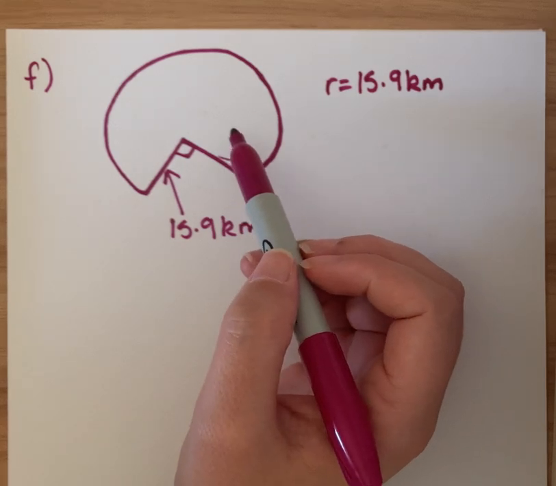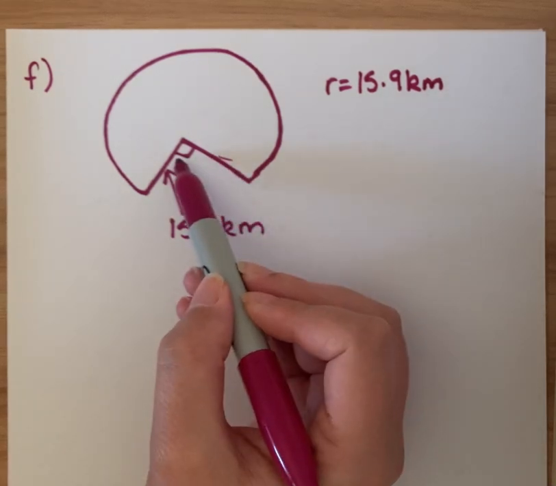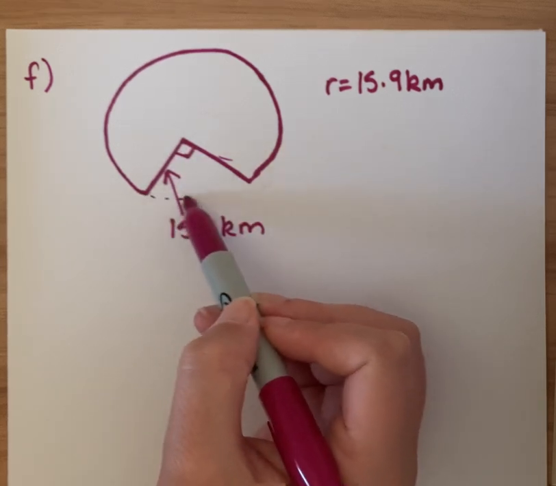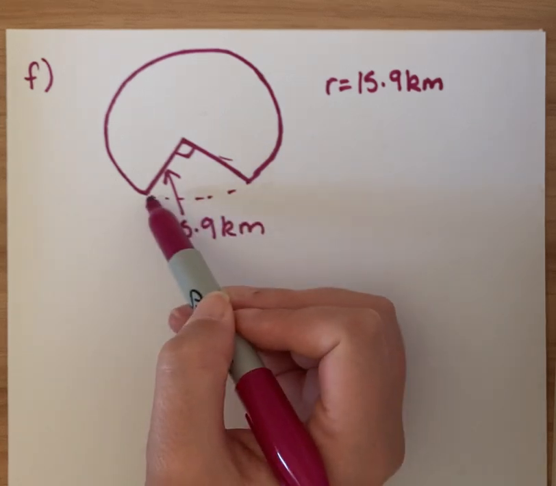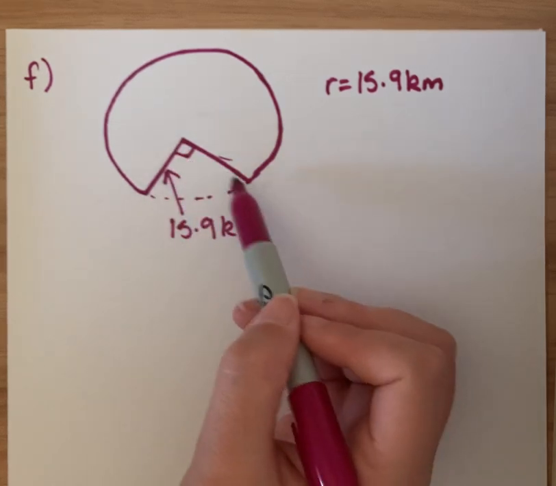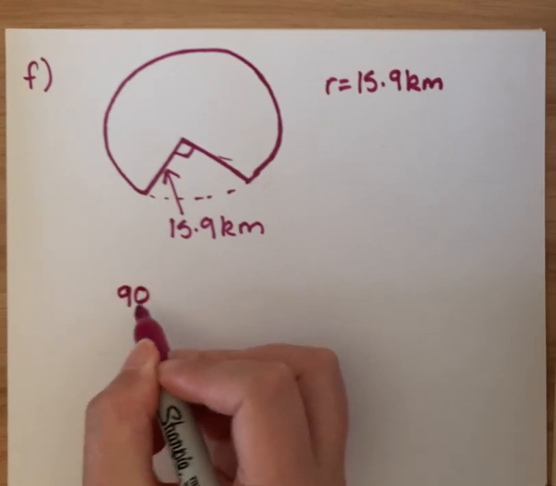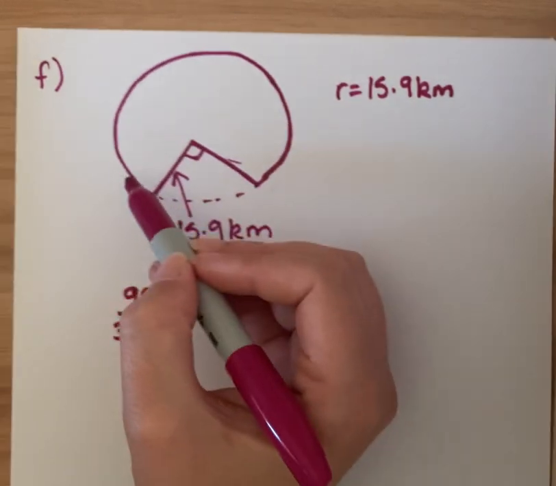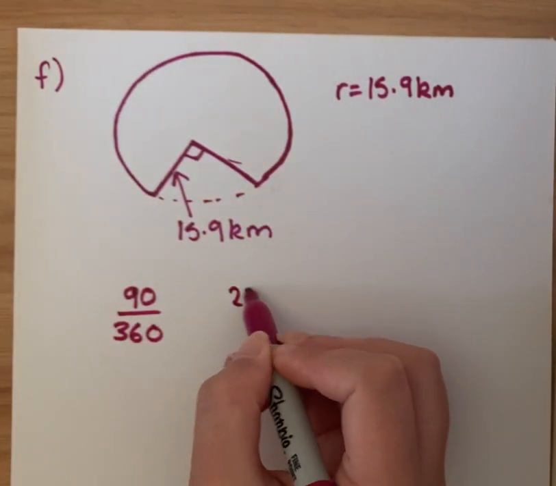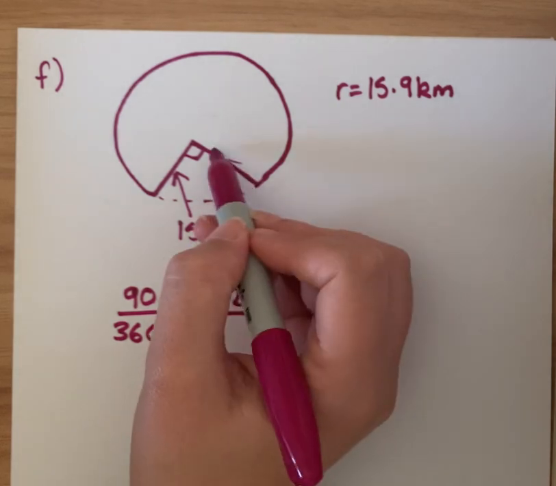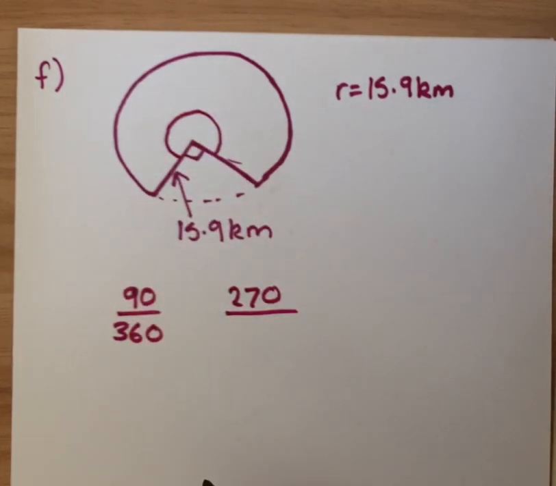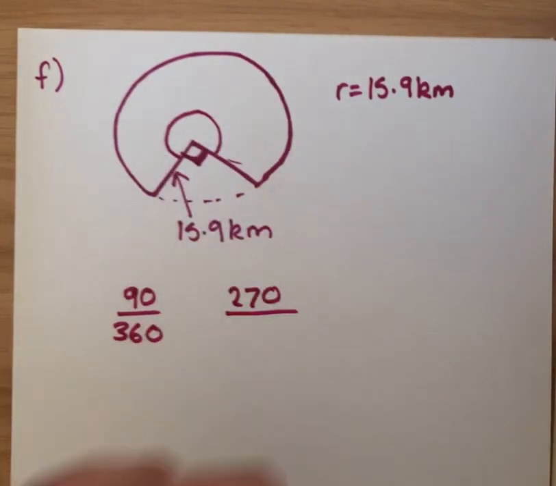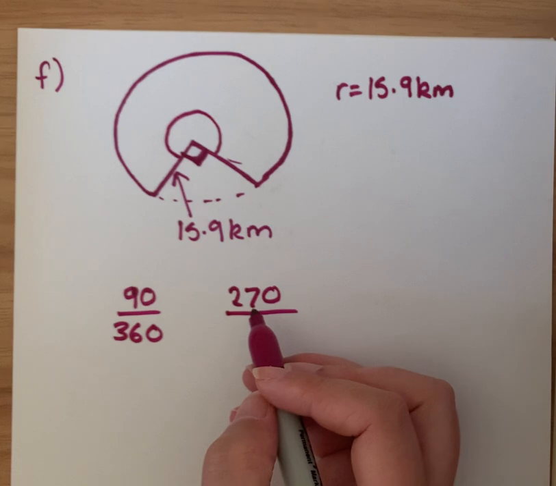So the way we know that that's 3/4 of a circle is this little right angle here. That tells us what chunk of the circle here is missing from the circle. And we know that the fraction that's missing is 90 out of 360. So if 90 degrees is missing out of a total of 360, well, that means that we're left with 270 degrees, right? So this angle here has to be 270 degrees because we're subtracting 90 from it. And a full revolution is 360, so that means we must be left with 270.